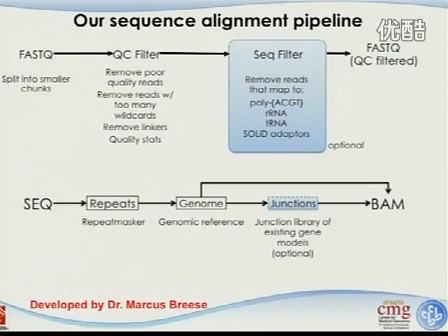So what we do is build a junction. This is a potential junction, and this is a potential junction, and this is a potential junction. Every single exon has the potential to connect with a downstream exon within certain lengths, okay? That would be a pretty big junction library, but we only need to do that once, and then we build an index based on that. For the remaining reads, we map against these junction libraries and then further figure out the BAM files, okay? All this code was written by Marcus Brace.